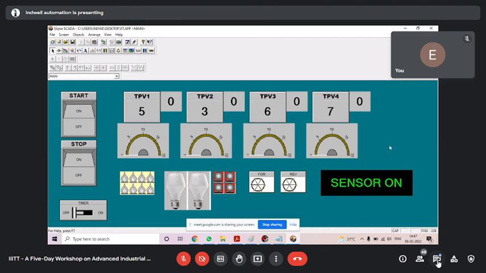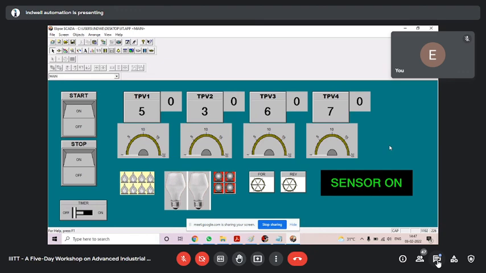Fine. So you see, today in our project, we have implemented two things, interfacing things, HMI and SCADA, supervisory control and data acquisition, human machine interface. So you have understood practically in these two sessions that we have two major requirements, monitoring of data.